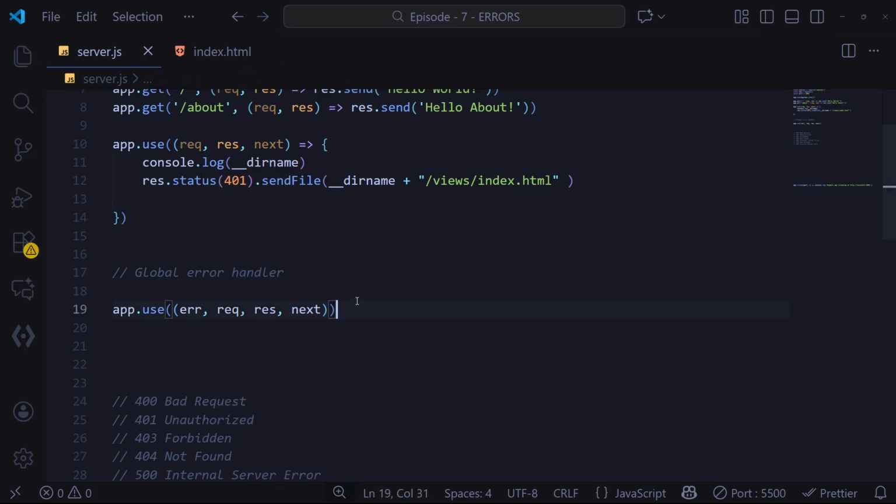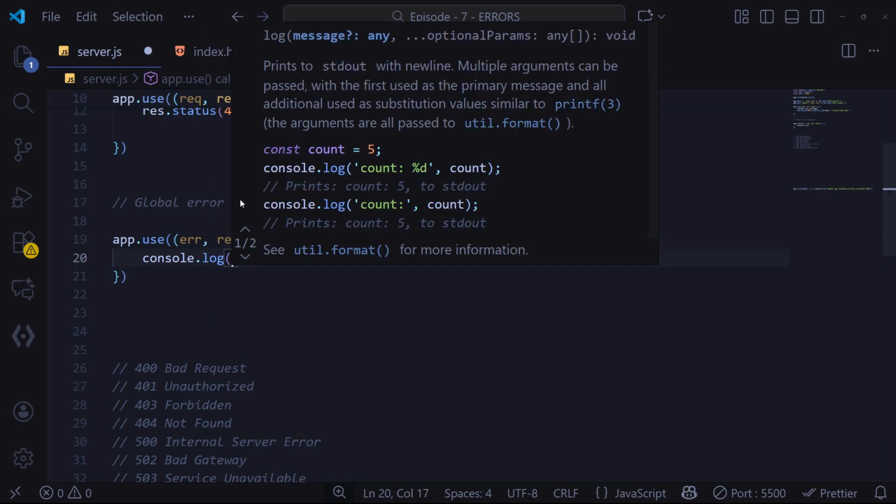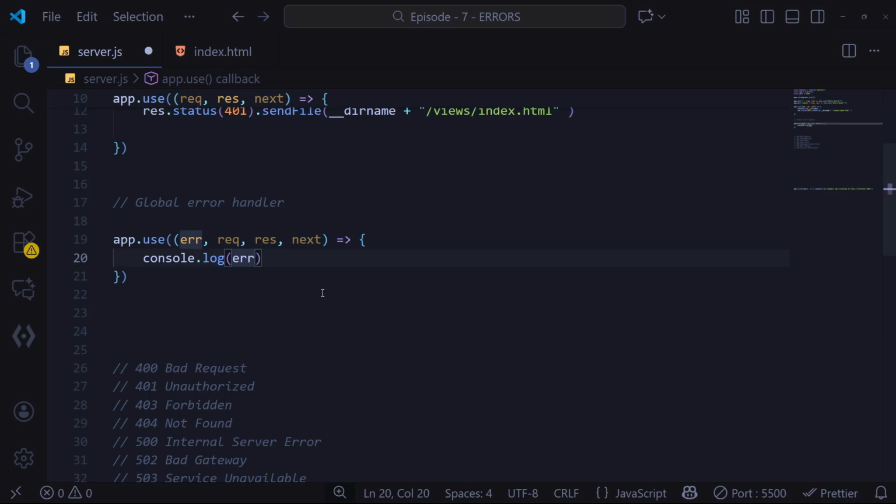So here what I'm going to do is do that and make our route again. And here I'm basically going to log the error first. I can basically do whatever you want. Now here what I can do is basically do error.stack. This will basically give me a detailed report on what actually is the error.